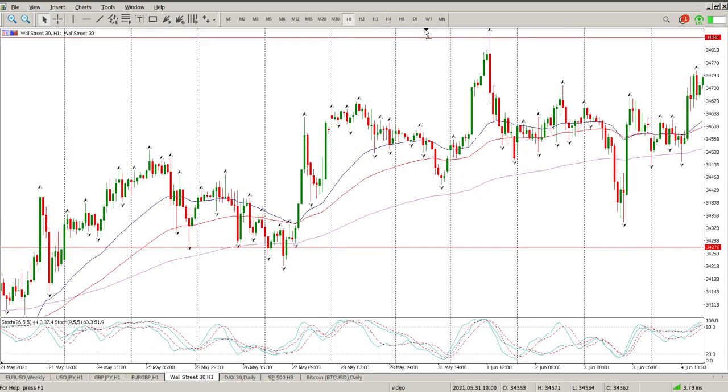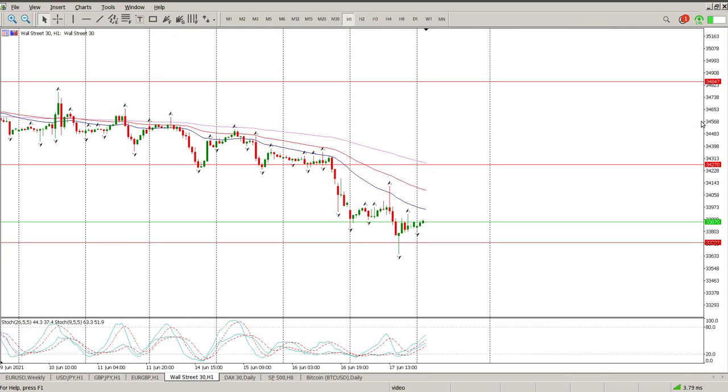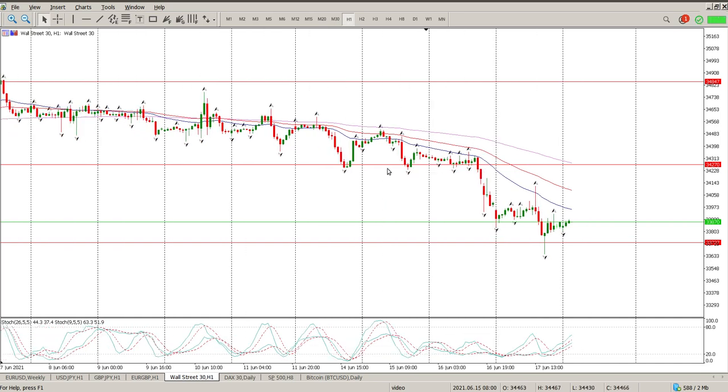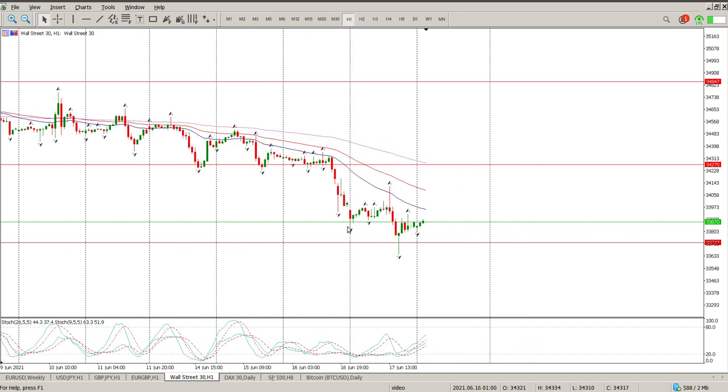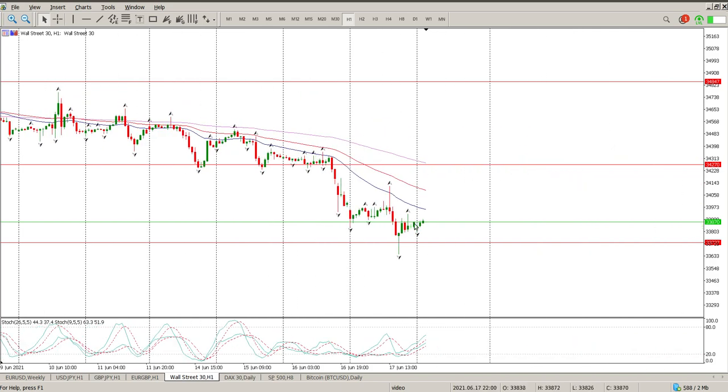And the reason why I'm not really interested in buying into this is with all the options contracts expiring, you don't really know what's going to happen. Is the market going to bounce, or is it going to fall? So that's the problem we have, especially when you have a huge amount of contracts leaving the market like we're going to be having. So the trend is currently down. What you're looking to do is sell into any strength, and that is the short-term view at the moment. Don't see that changing today.